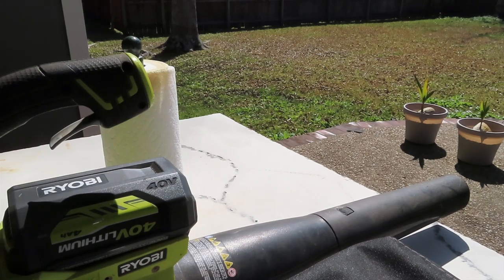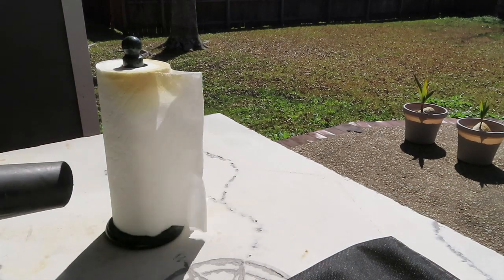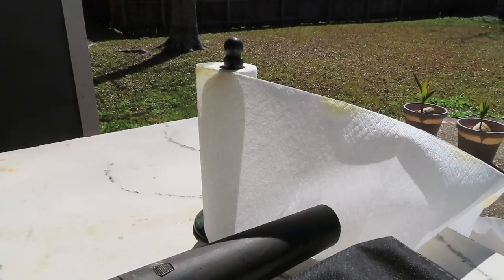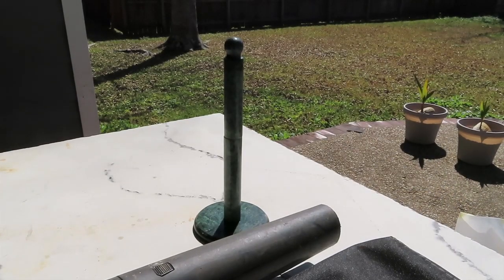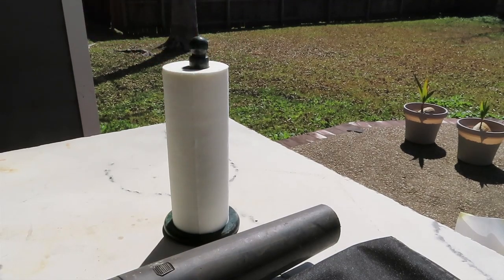What is the best RV paper towel that won't unfurl when it's hanging inside your RV kitchen while you're bouncing down the road, or one you can take outside to your outdoor kitchen that won't unfurl in the wind? Well, it ain't that one — that's a toss. It's this one.